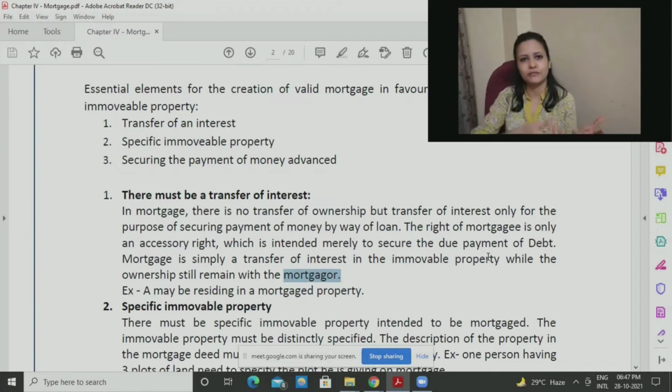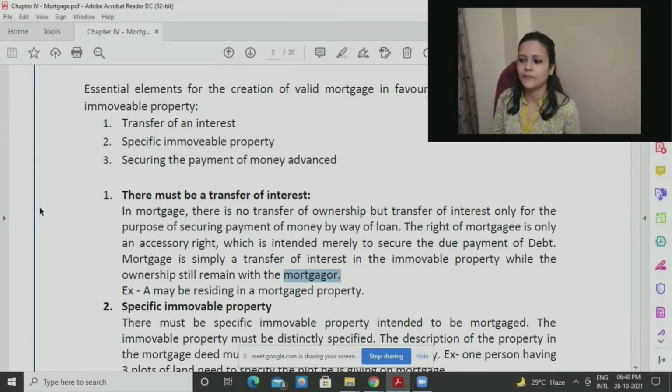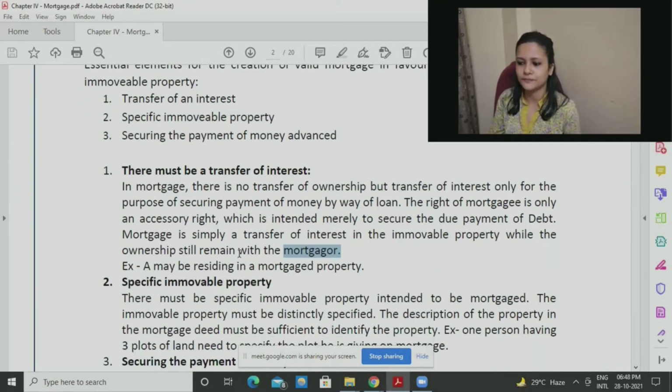Like if you had given me 3 lakhs, that much of benefit you must take from the property. So unless and until you have taken enough of benefit, you can retain the possession. You can use it for that duration. Okay, so there is only transfer of interest, but as such, the mortgagor only will be the owner. In most of the different types of mortgage, owner will still remain the owner. Ownership is not transferred.